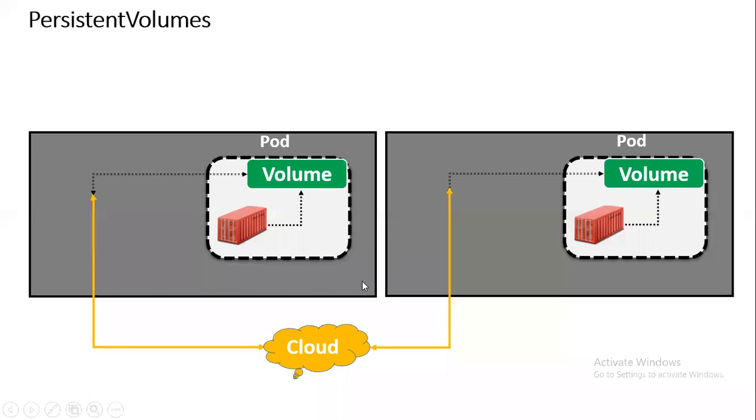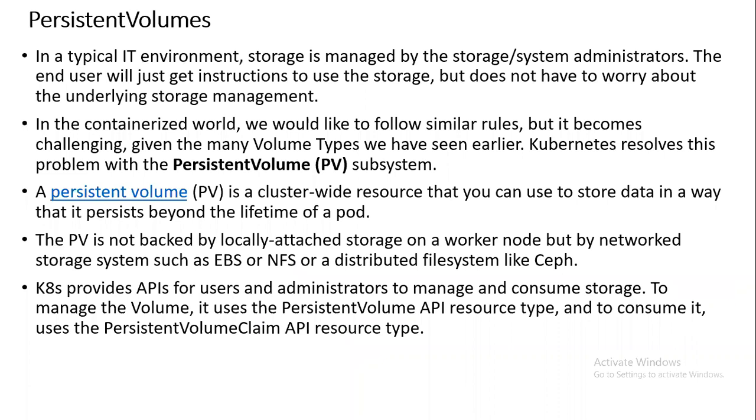So if you are making sure that a volume is available for a container every time it recreates, without worrying about which machine it is created on, then we need to create persistent volumes. That is where the third type of volume is persistent, because the first 2 are not persistent. Empty dir and host path, if you delete, everything will go away. But now, no matter how many times I create the pod, I should be able to get back the same volume. Then you need to create it as a persistent volume.